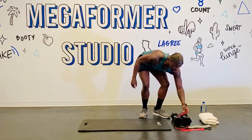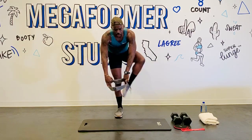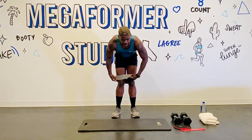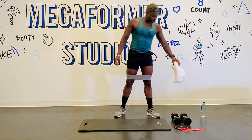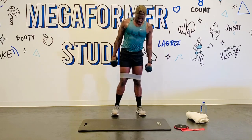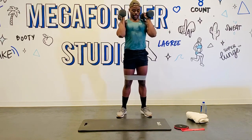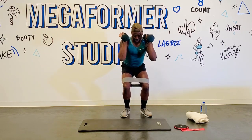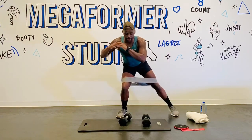Place that body to the side. You're gonna grab your booty band. Take it, we're gonna place it up and over your knees. I want you to grab the weights. Take your feet hip distance, weights on those shoulders, belly drawn in. You're just gonna lower down to your squat and hold. And we're doing step outs. If the weights are too much, you can always put them back down. We're here to step out.